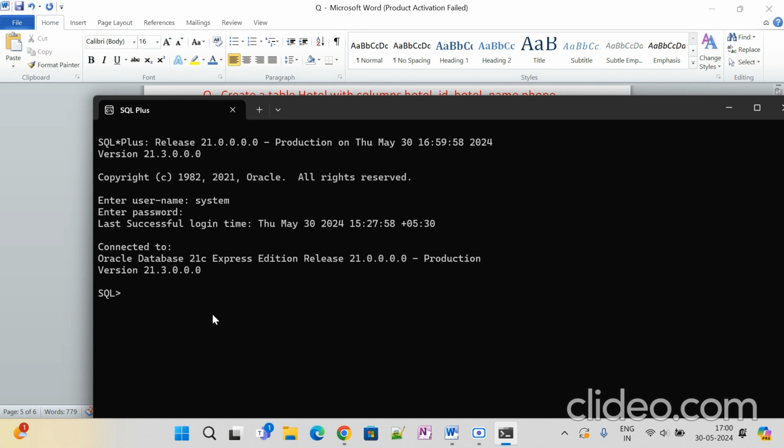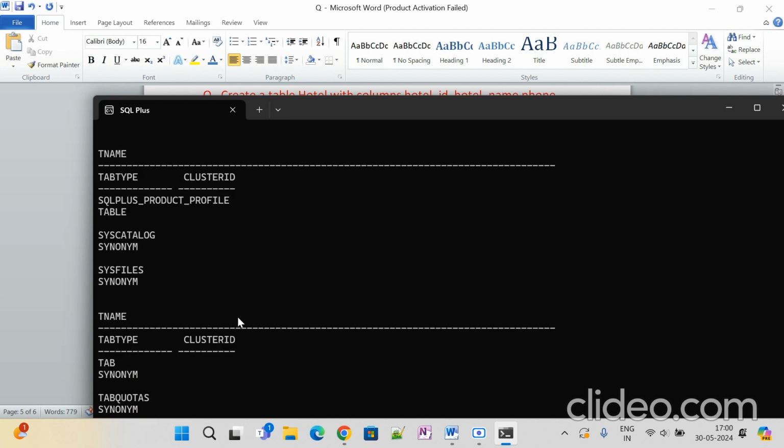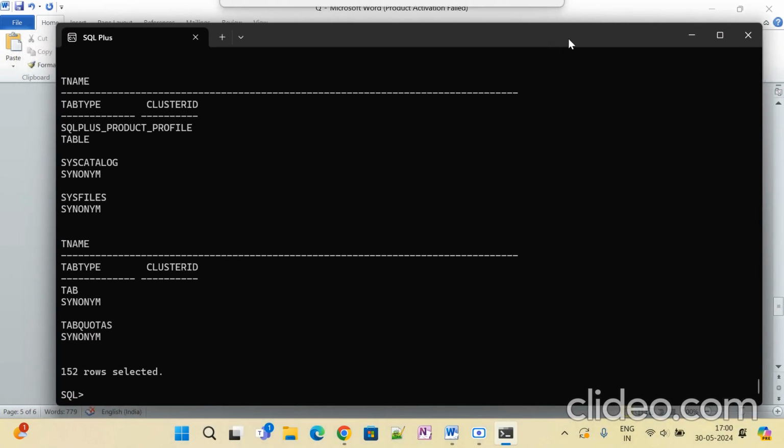So here if you want to see the tables which already exist by default, at that time you have to use select star from tab. So you just see the tables which are already here.